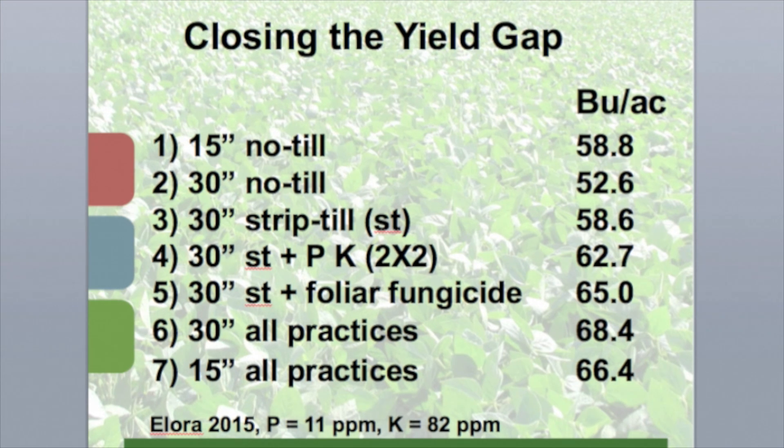From a soybean physiology perspective, I was surprised because Allura is starting to get into some shorter day beans. Part of the reason was this year's really nice yields — 58 bushels to start with. The one other thing that comes up with wide rows is the perception that you can get more out of inputs because individual plants can bush more. So far we've not seen that. The narrow rows yield just as well with respect to these additional inputs — you can get the same kind of bump in narrow rows.